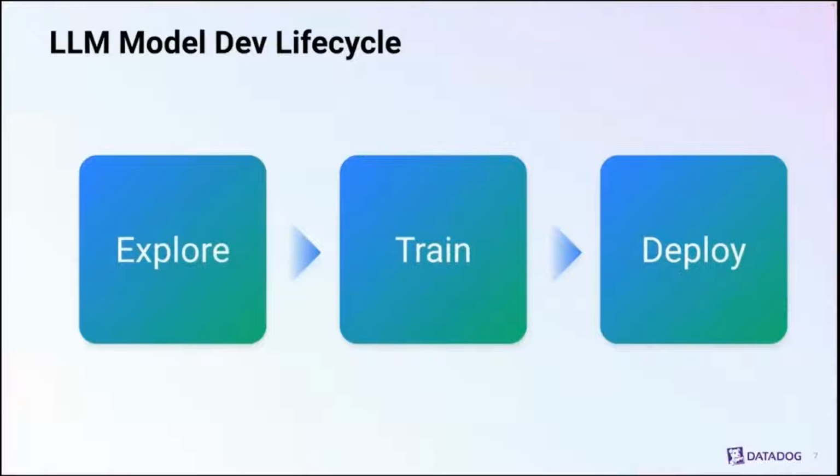So the explore phase, you can investigate which ML models you might use. It could be that for your purposes, something like Llama 2 works really well, or perhaps it's something like Claude, or maybe you've decided to run your own little API on top of OpenAI, and it turns out that's actually better for you. So finding those models is that first step, exploring which one works for you.